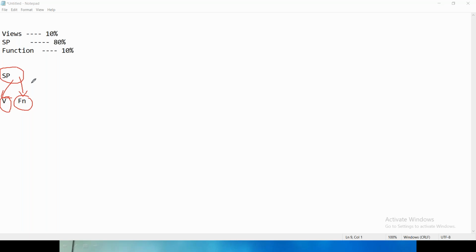Most of the time in your programming, you will be assigned stored procs. As soon as you join the company, they'll ask: do you know how to write a stored procedure? Do you know what an input parameter is? Do you know what a try catch block is? Do you know what an output parameter is? Do you know how to debug a stored proc? Do you know how to do error handling in a stored procedure? If that is the case, then you can come and join our company. Clear? That is how companies are going to recruit you. So you need to know simple programming.